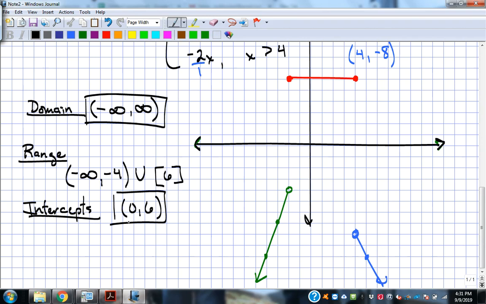Okay? Now, what part of the domain of the piecewise defined function was (0, 6) from? Part A, part B, or part C? Part B is where it was from. Okay, so the line doesn't always come from part B, but it's useful sometimes to know what part it came from out of that so that you can kind of get somewhere there. And then the last thing that we talk about is the continuity.